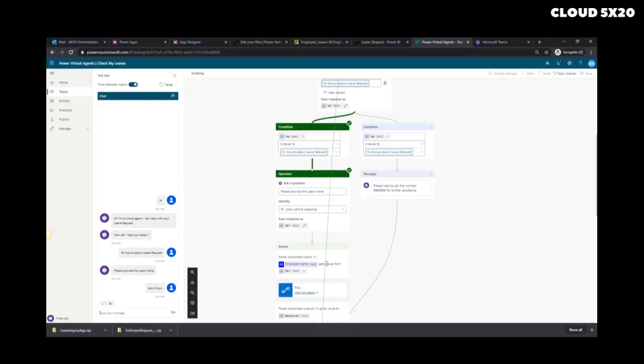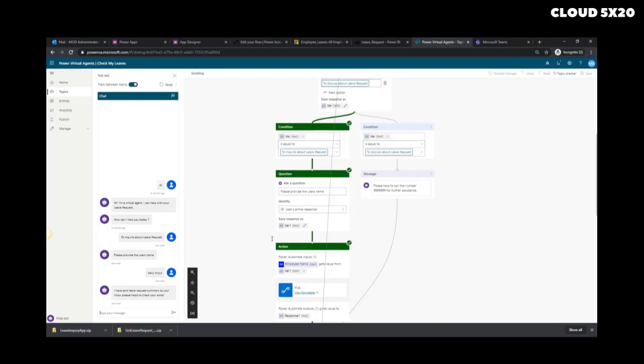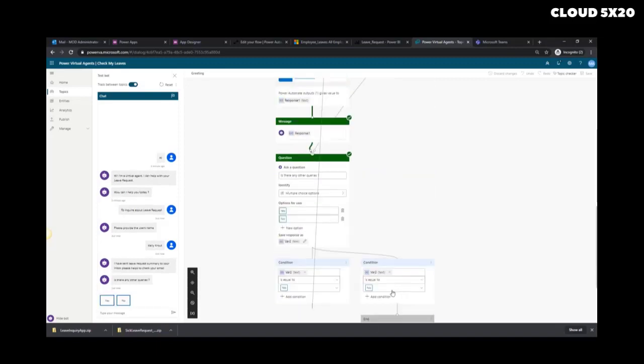What will happen is it does an action. That's what we were talking about earlier, that it can do an action, not only answering questions. It connects to Power Automate, and that brings back the capability of giving actions on top of what you're requesting.